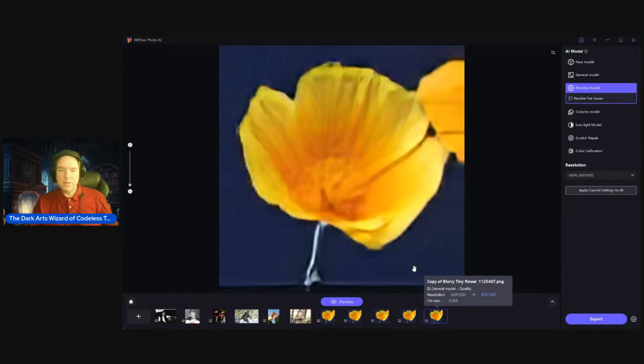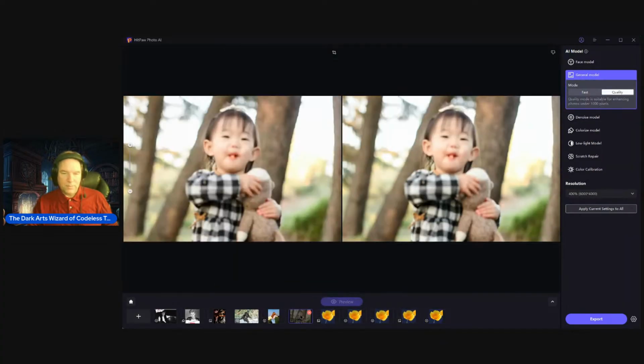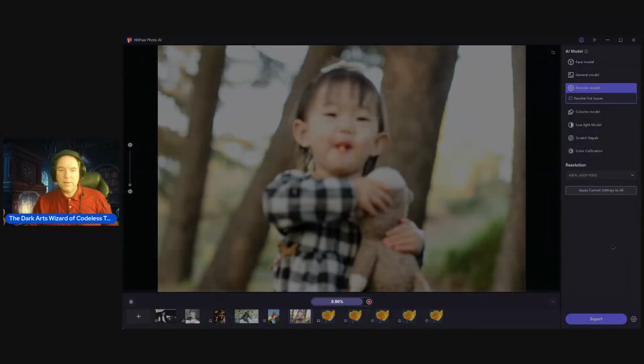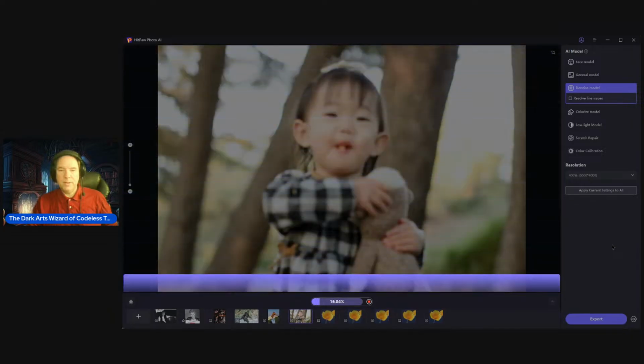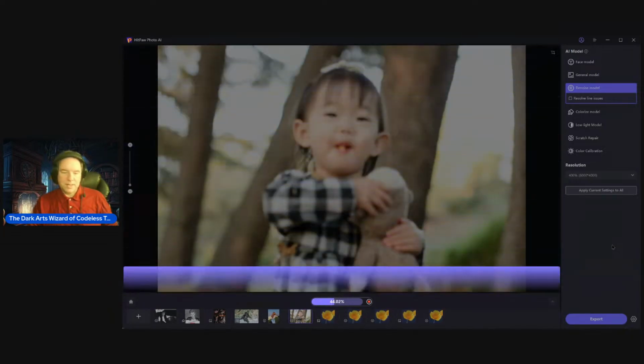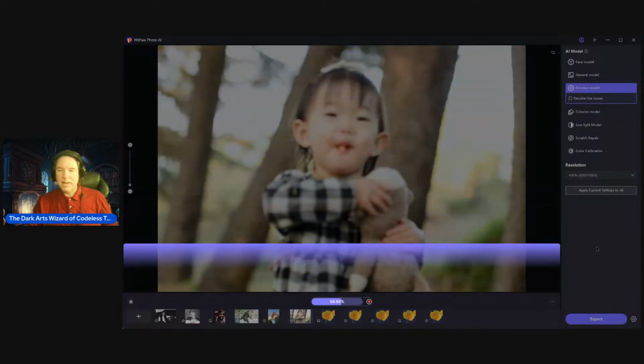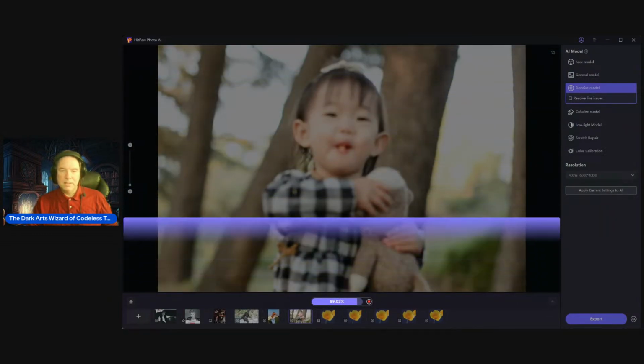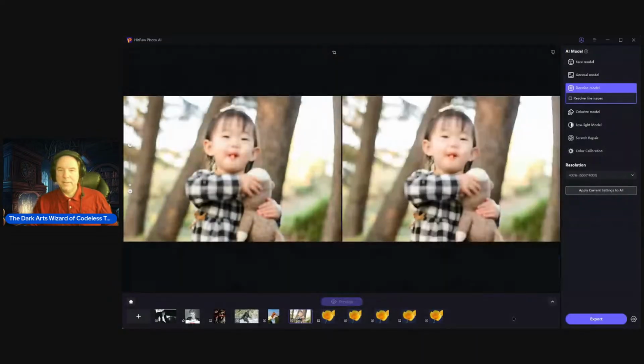I can also denoise. So let's go back over to our little girl over here, and we're going to take a look at other stuff that's going on here. We can denoise this. So we're going to get rid of the noise. Hopefully that will get rid of the fuzz. Let's see how that works. So I'm just playing around with this. I've lost my one viewer. All right, so that takes a little while to do.